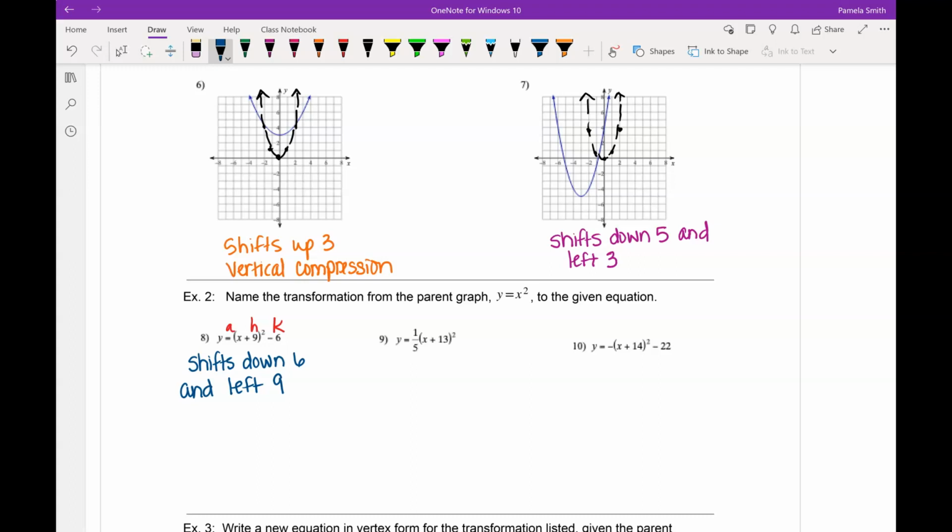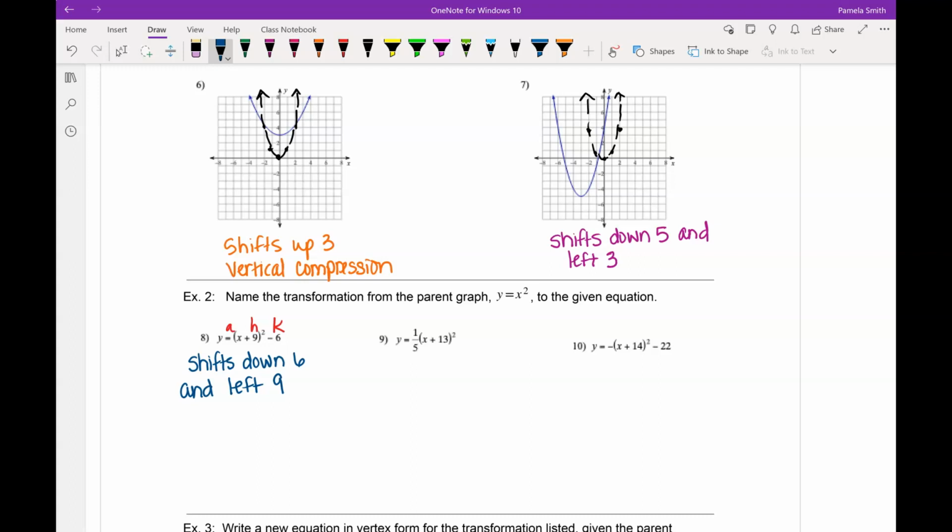For transformations, no, the squared part is simply telling us we have a quadratic so that we can put all this information together. The squared part does matter as far as it being a quadratic function, but the transformation part of it, no. The squared part is simply telling us we have a quadratic function and we're looking at these different values. When I'm graphing it, it doesn't really matter. Well, the squared part does matter when we're graphing because that's what gives us that symmetrical shape.